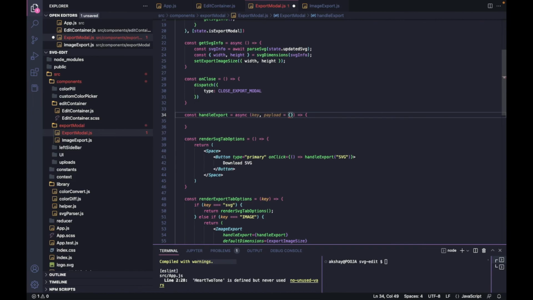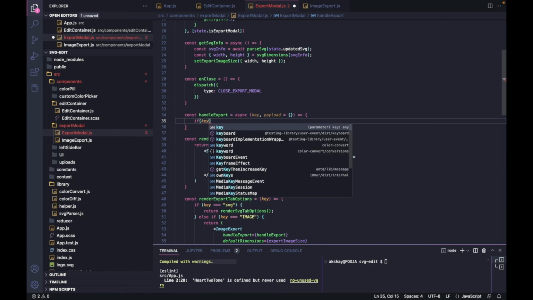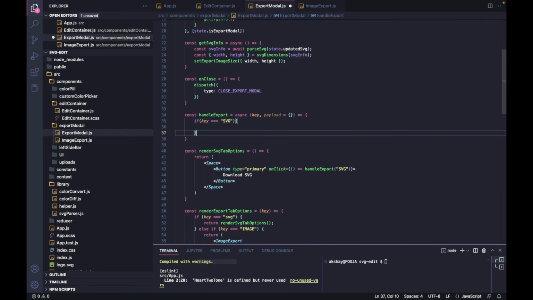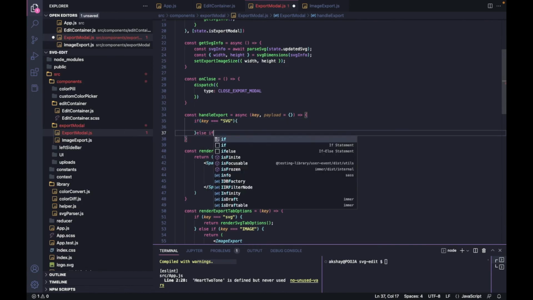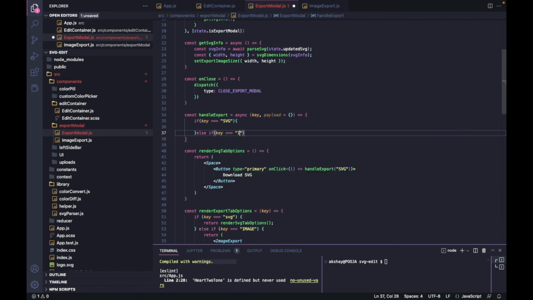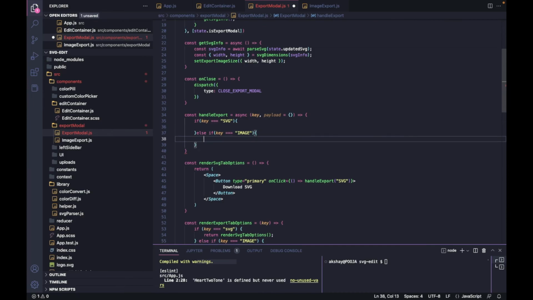By default it will be an empty object. Now inside this, if key is equal to SVG, then download SVG, else if key is equal to image, then download image.